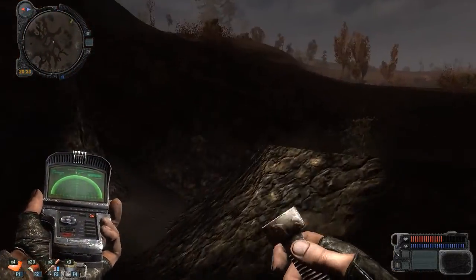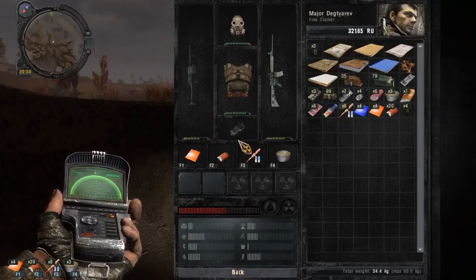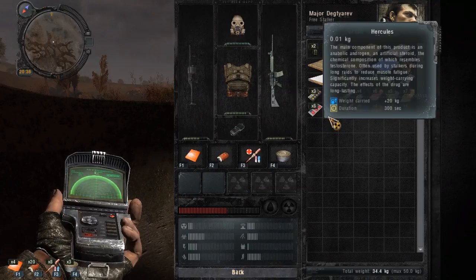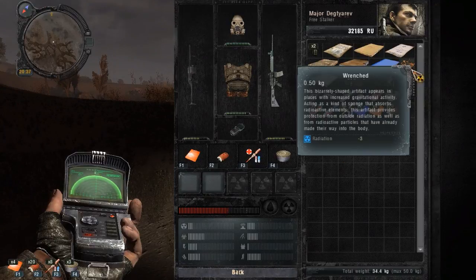Okay, I really don't have the right sort of suit for that. Ah, shoot. You know what I do have, probably? One of these things is probably good for it. No, that's rad protection. What are the other ones? Chemical protection. Is there like a fire protection or wound healing? I think that might be it. That's Hercules, right? So, yeah. No, maybe not. So what did I pick up?